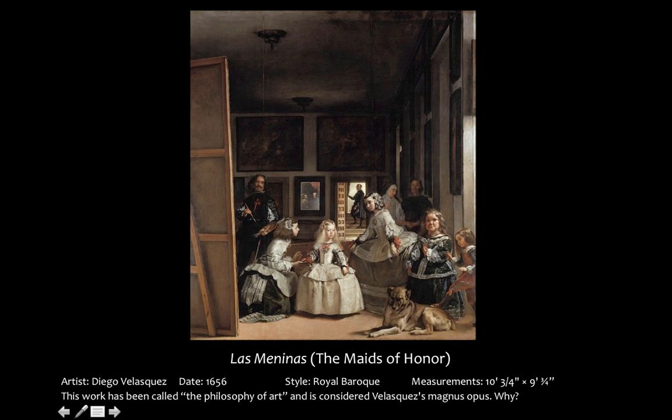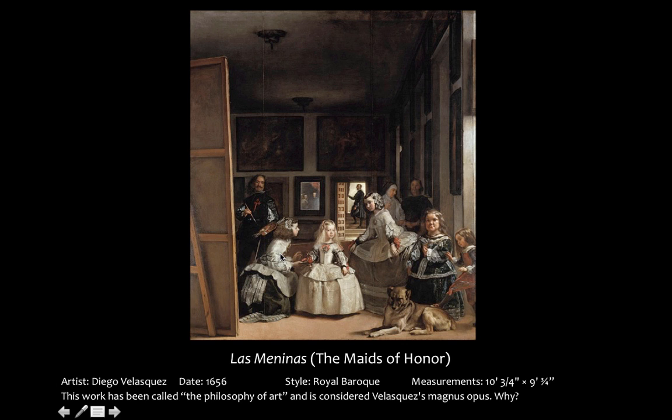But in any case, back to Las Meninas, this is from the Royal Baroque. So this is the daughter of Philip and his wife, and we can see Philip and his wife back here in this mirror. So they are roughly at the vantage point where we're looking in on this scene. And the little girl here is getting ready, we should suggest, or we could guess, for a portrait. And she's being accompanied by her two maids of honor.